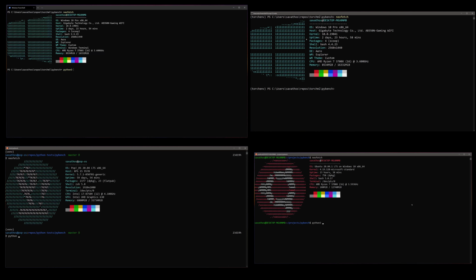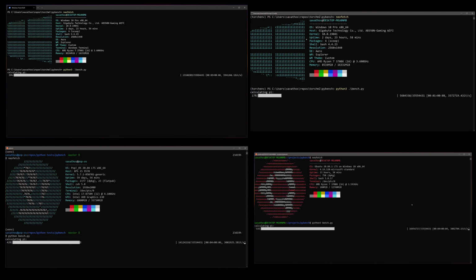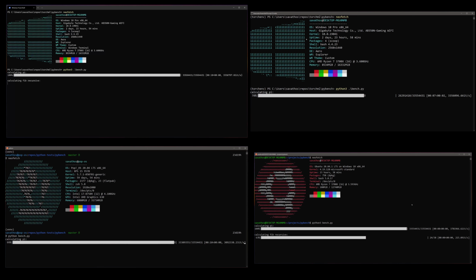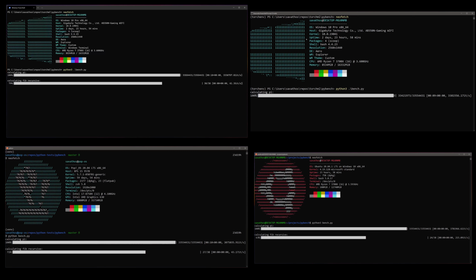Here I'm running from top to bottom Windows native, Windows Conda, Linux using the Intel, and Windows under WSL2. First, it will execute the calculation of pi iteratively, so it will go from the very beginning until it reaches the end.